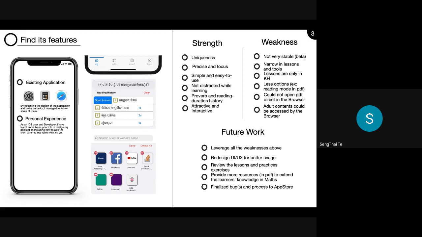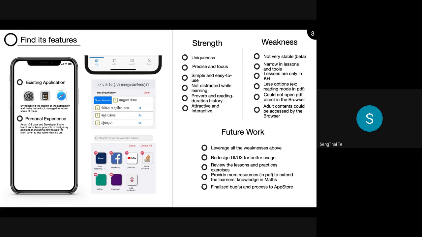And the next one is that it could not open a PDF directly in the browser. So the browser that I have built into this application does not allow users to open a PDF link, and it might be in the future. And using the browser, the student might search for some adult content that is not permitted, and it's next work for me as well.